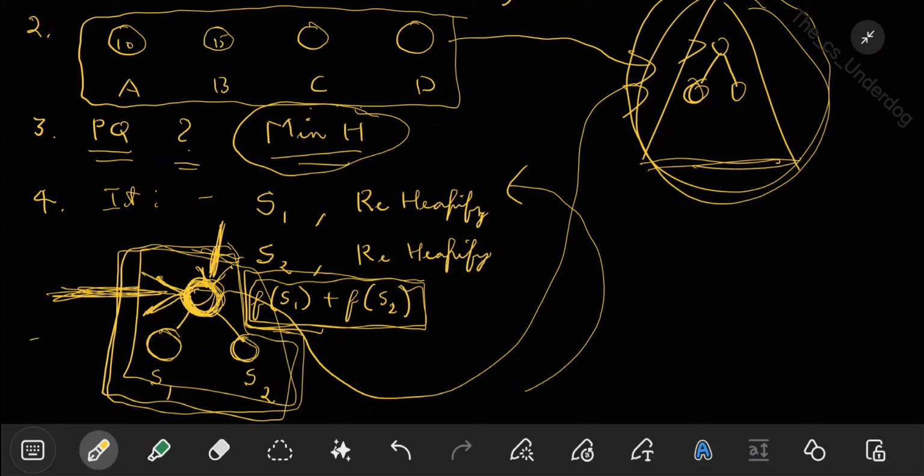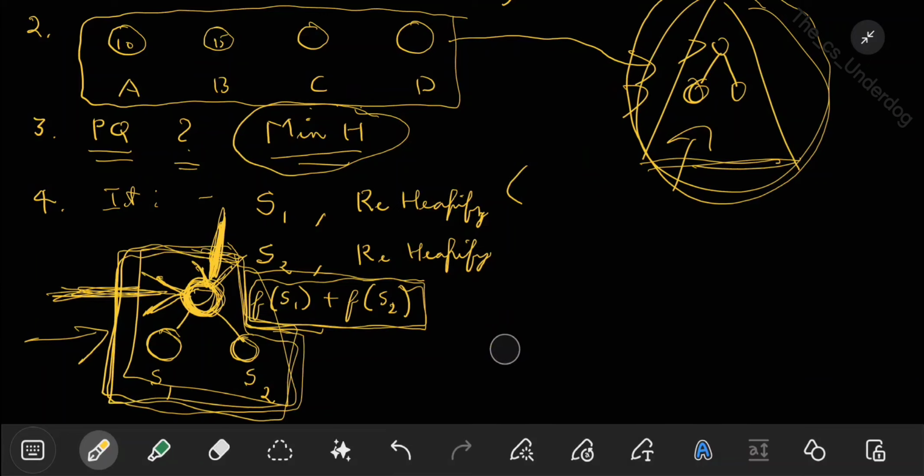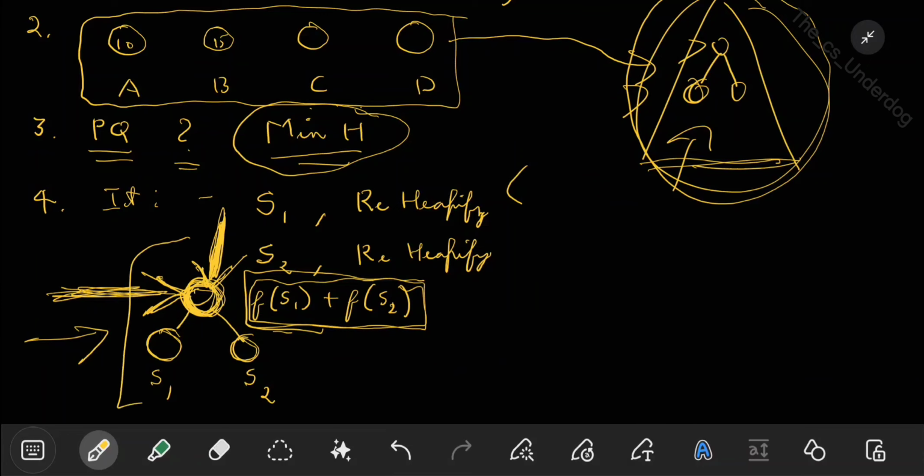For example, you are inserting this particular subtree back into the heap. So next time, if you are taking this particular node as the smallest, it will not be a single node. Instead, this whole subtree will come out. So that is why you may have a node or a subtree. Whatever it be, you will be adding the frequencies of left and right to get the frequency of root.